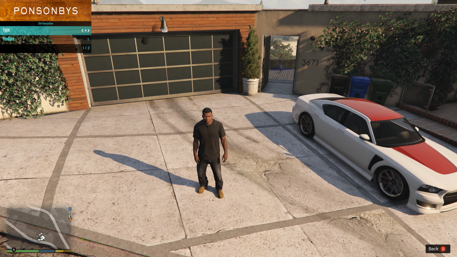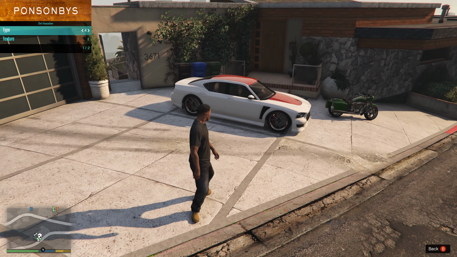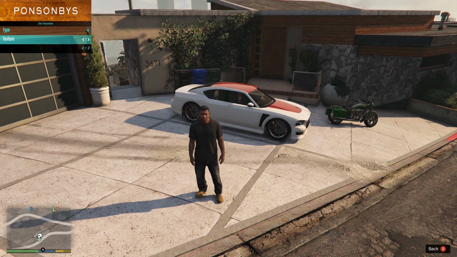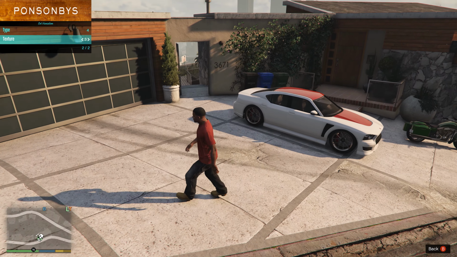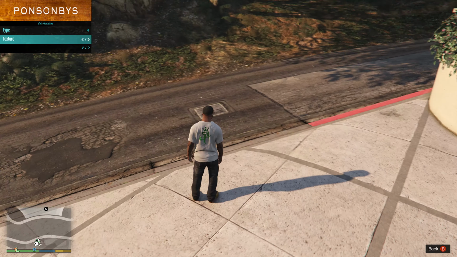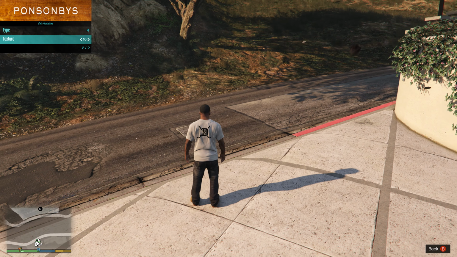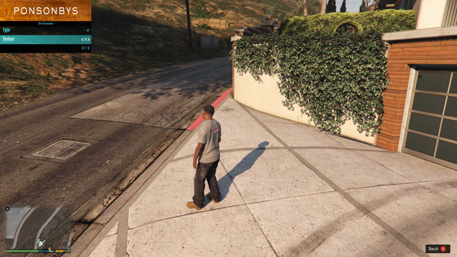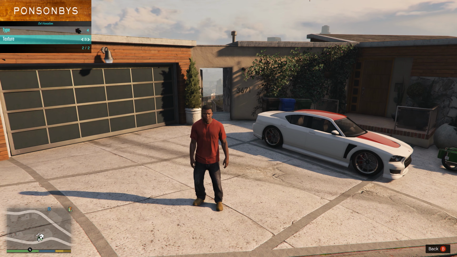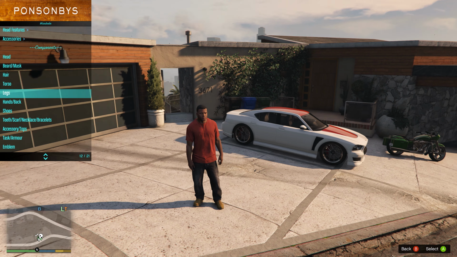So if the textures that you download aren't designed specifically for this model, then chances are whatever logo that's supposed to be displayed on the front is likely going to be displayed on the back of the shirt. Like for example, these are the shirts that come with the game. These logos should be on the front, but they are on the back. It's just how this model of T-shirt was designed. But I deal with it because I like, again, the fitment of the shirt. It's just a whole lot better.